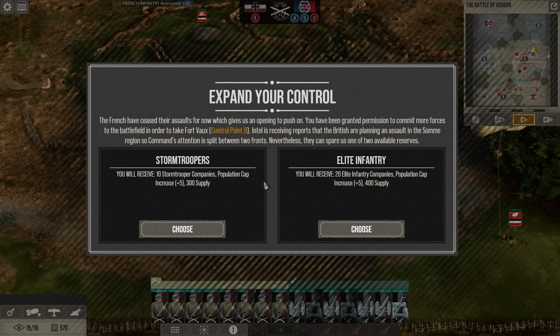Besides, I mean, these guys should be dead soon. Let's get our... Okay, let's slow the time down for a second. We have to capture B, which should be doable. There's only one crazy bunk... Oh, there's two bunker things. Okay. Get some heavy on this position.